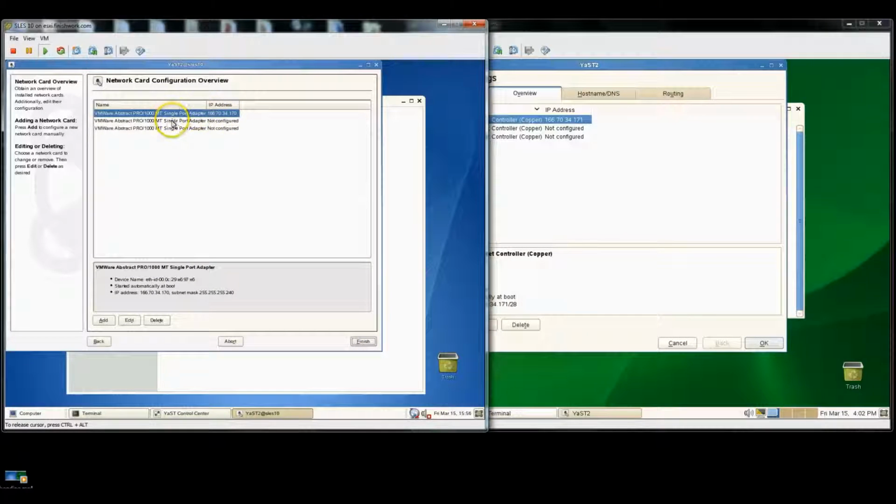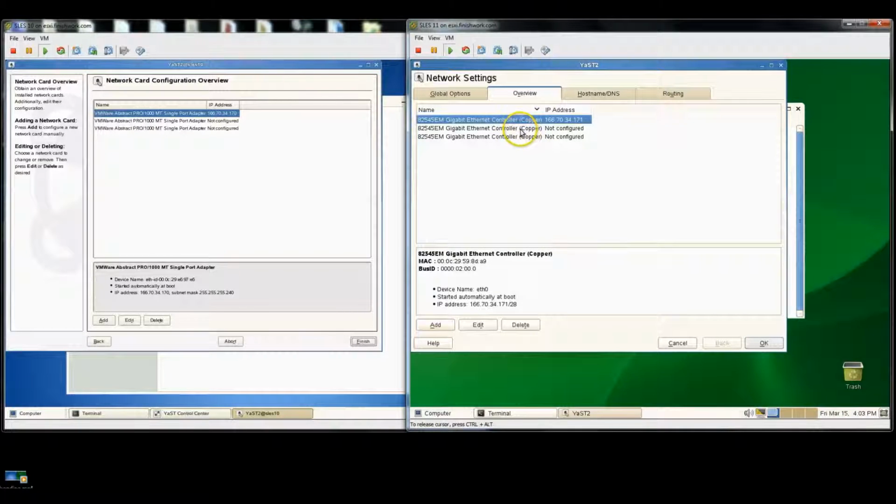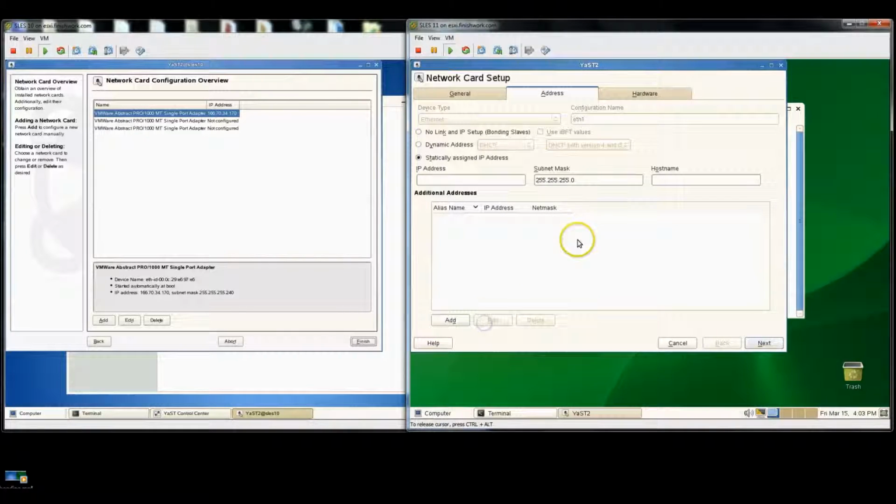What we have here is our public interface and then a couple of unconfigured cards. Same thing on the SLES 11 box on the right. SLES 10 has one extra little caveat when creating a bonded interface. So let's go ahead and start with SLES 11. I'm going to show you how this is done, and then SLES 10. You can do it almost the exact same way under SLES 10, but if you skip a step, it will not work correctly. So the very first thing you want to do is edit these interfaces.